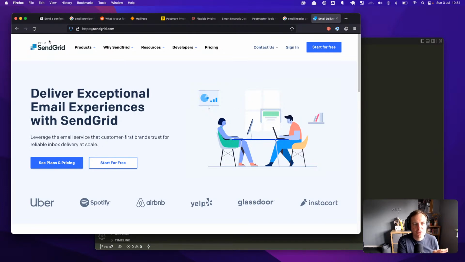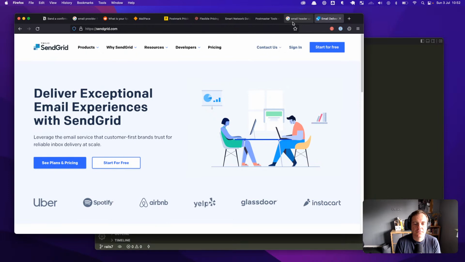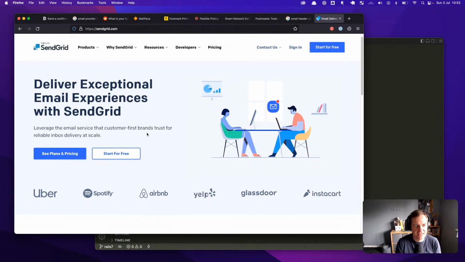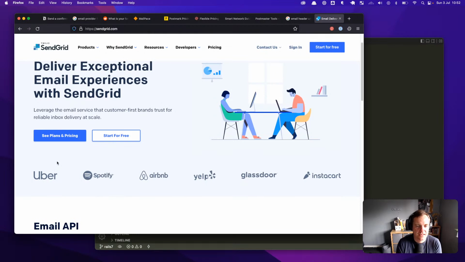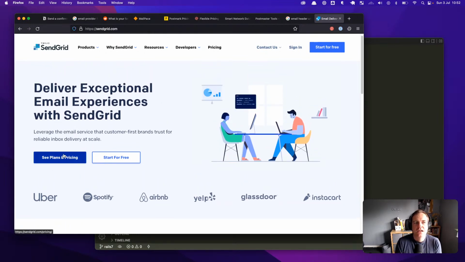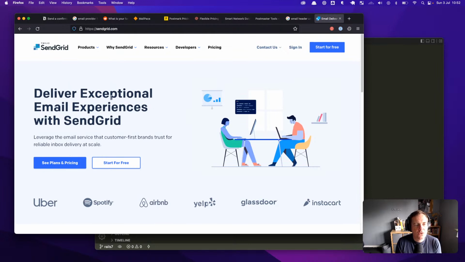So maybe we would have been better on a smaller provider that we could have had more of a conversation with support or something like that. At scale, SendGrid is what it is. It sort of works. We send support requests in, fine. But it is very large. You can see the list of customers. Imagine how many emails Uber sends in a day. That's SendGrid. Okay. So I think also from listening to a couple of podcasts, SendGrid is actually the provider under the hood for quite a lot of the next layer.